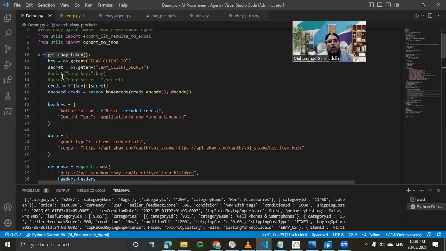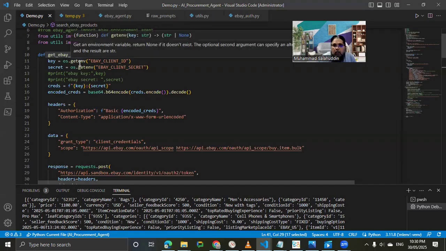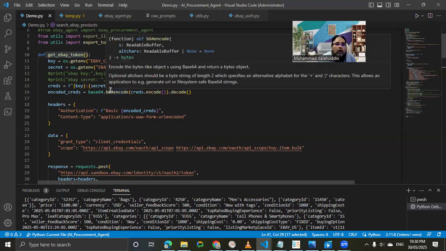So the very first thing, we need our key and secret. And like I mentioned, you need to log on to the eBay application developer program, and you need to get your credentials, because you have to apply for it. And once you get it, your eBay client ID and your eBay client secret, you are going to pass them to your solution.